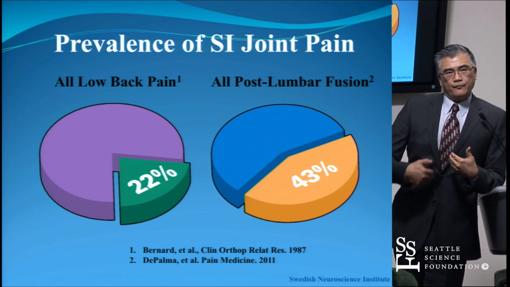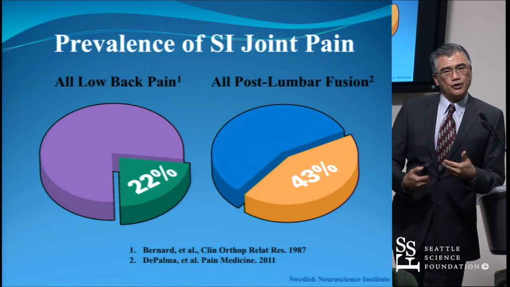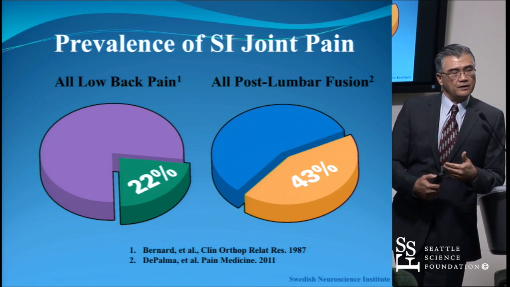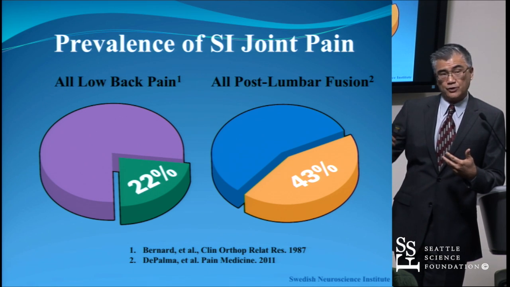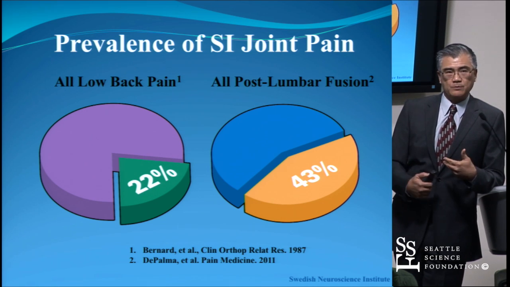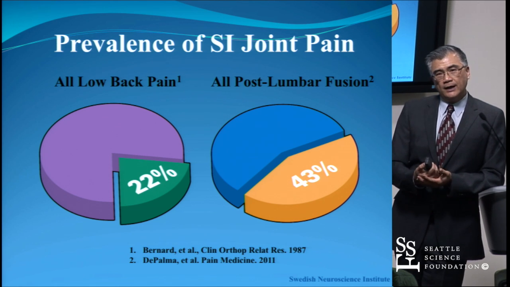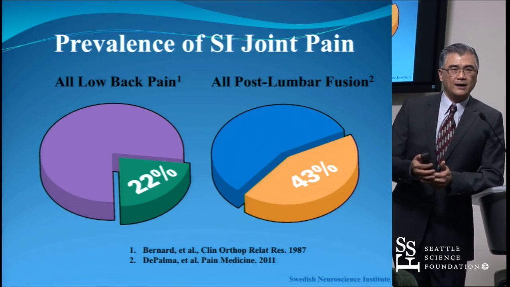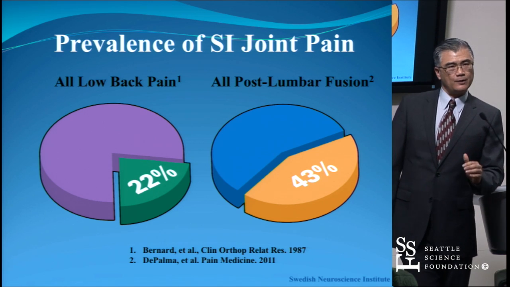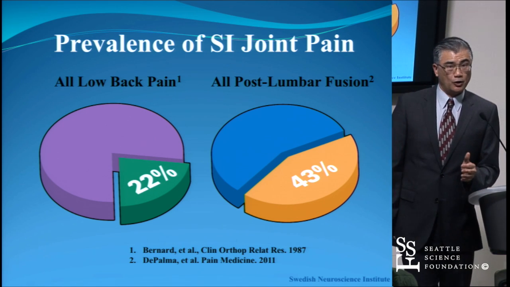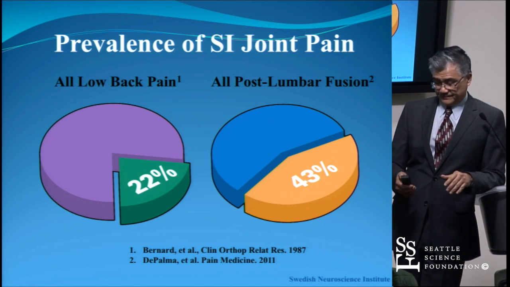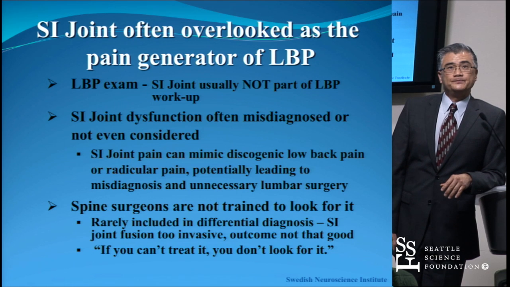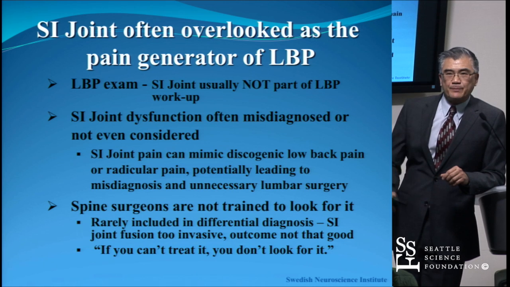But now, I've become aware that the SI joint can be the pain origin, especially after lumbosacral fusion. I will start to work up some of my patients, or patients fused by other surgeons who come to see me. They have a previous lumbosacral fusion and are now complaining of pain, and I will work up whether this patient actually has SI joint pain. And if you look for it, you will find it. The SI joint is often overlooked as the pain generator for lower back pain, especially by surgeons.